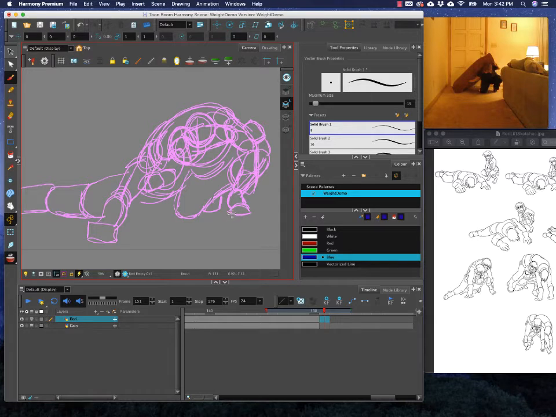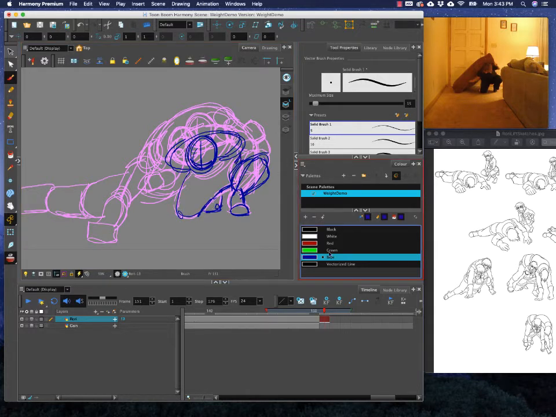So I'm going to put her up higher on her toes. Have her go down a lot. Okay. And I'm going to try to get the posing of the body down real quick, and then I'll go through and add him.